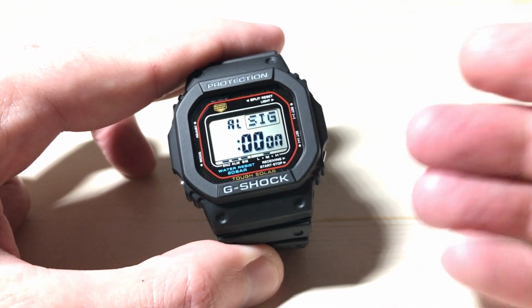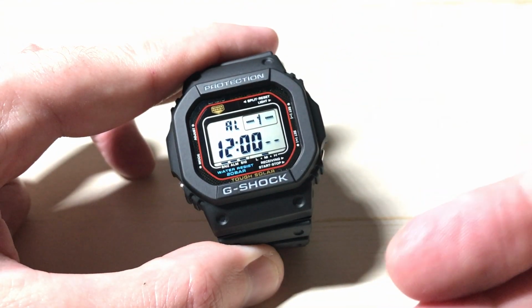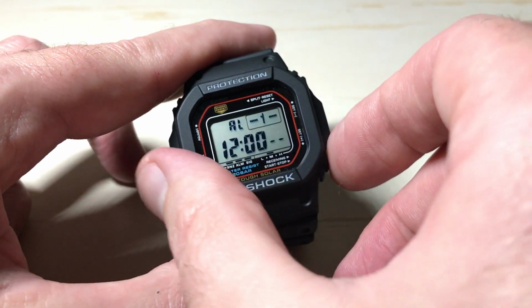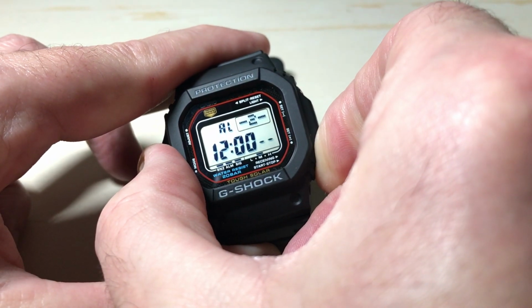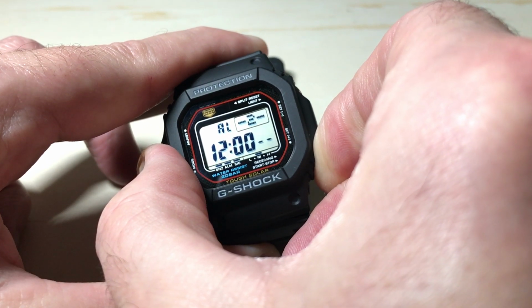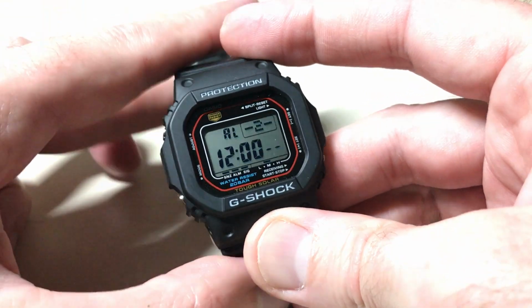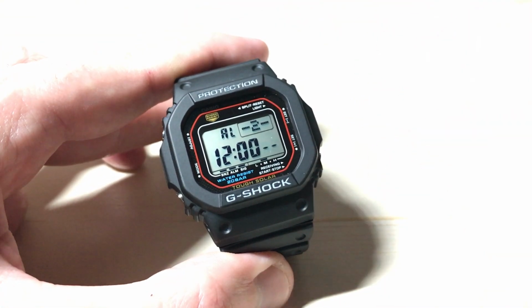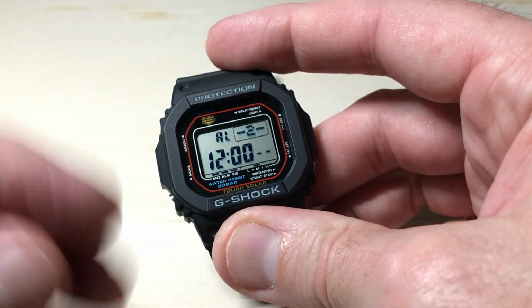The only other thing that you can really do is on any one of the alarms while you're in alarm mode, if you press and hold the bottom right button, you can listen to the alarm. If I let go of it, it stops doing it. I don't really know why Casio lets you do that. I guess it's just to test and make sure that your alarm is working. But that's pretty much the basics of the alarm mode.